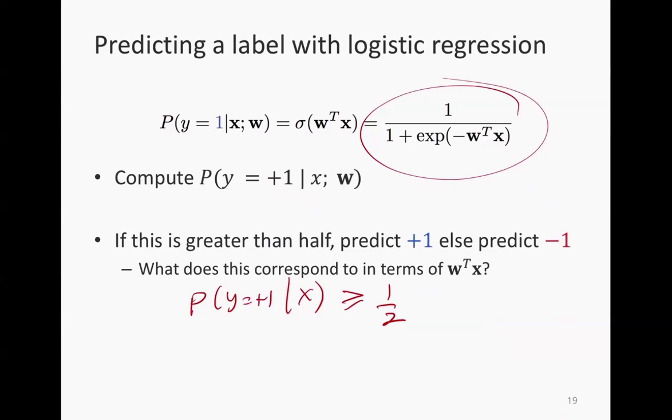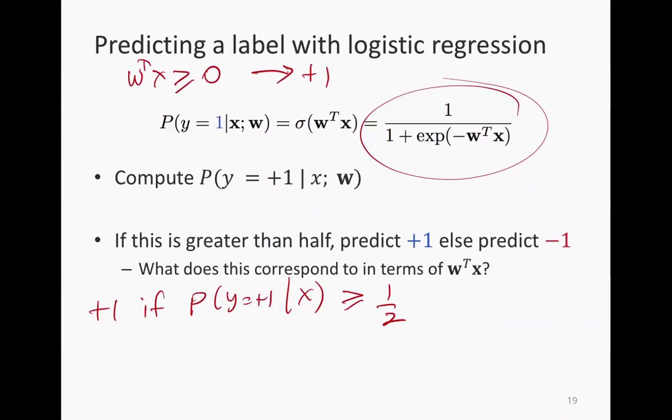What was the decision rule that we used for perceptron? +1 if what? Negative y W transpose x is less than 0. We don't have a y yet. We need to predict. How do you make a prediction with a perceptron or SVM in your homeworks? There's no mistake. You're given a new example. You don't know if there's a mistake. You look at the W transpose X and you look at its sign. What does sign mean? Sign is the same as saying if W transpose X is greater than or equal to 0, then you predict +1. Otherwise, you predict -1.